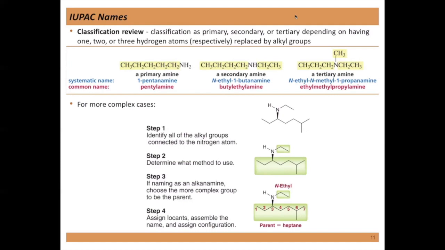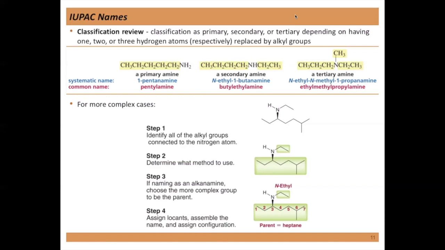And finally, this last example, we have an ethyl and a methyl and a propyl, so we could call it ethyl-methyl-propylamine, or we find the longest chain, which in this case would be the propyl. And the nitrogen's connected at position 1, so that would be a 1-propanamine. And then if we call it 1-propanamine, the other substituents are an N-ethyl and an N-methyl 1-propanamine. Okay, so you can look at this example at the bottom here.